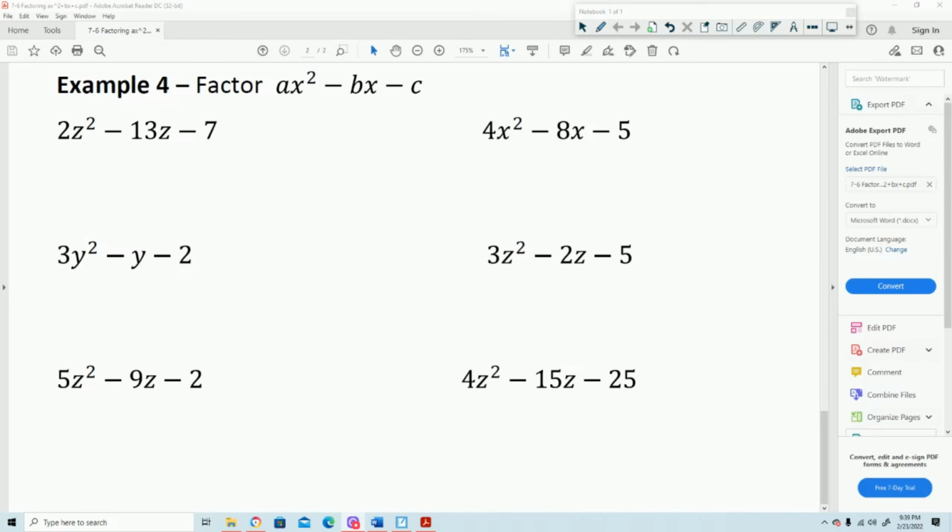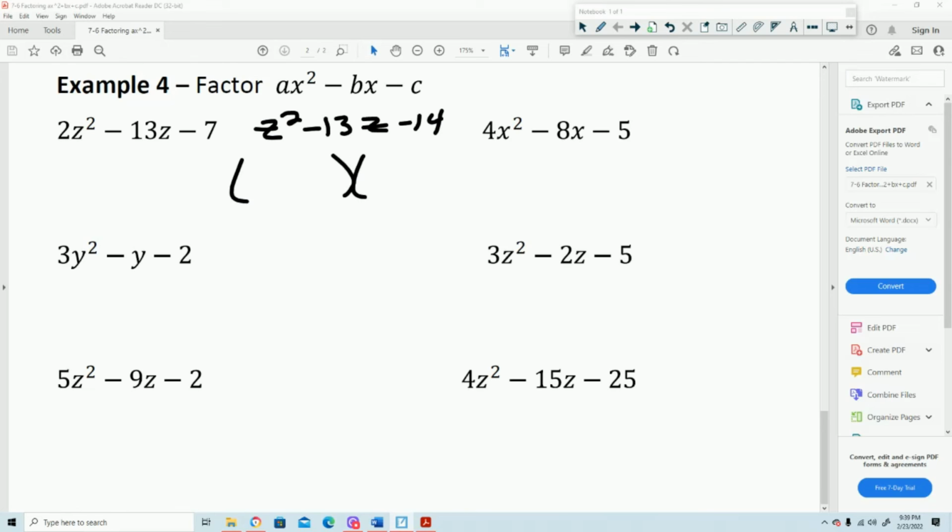We're going to factor our last set of trinomials, example 4. This is going to go pretty much the same way the last set did. We notice we have a minus minus pattern that's going to give us alternating signs. We're going to multiply the 2 and the 7. We're definitely going to get z squared minus 13z minus 14.